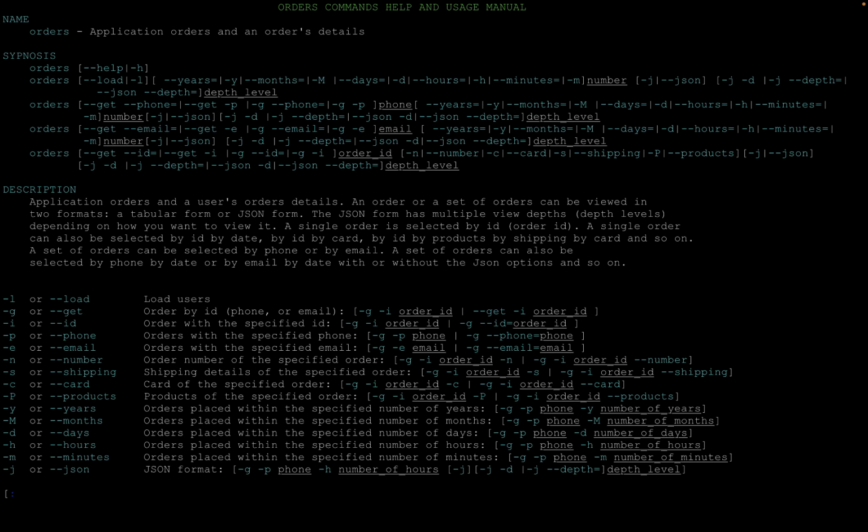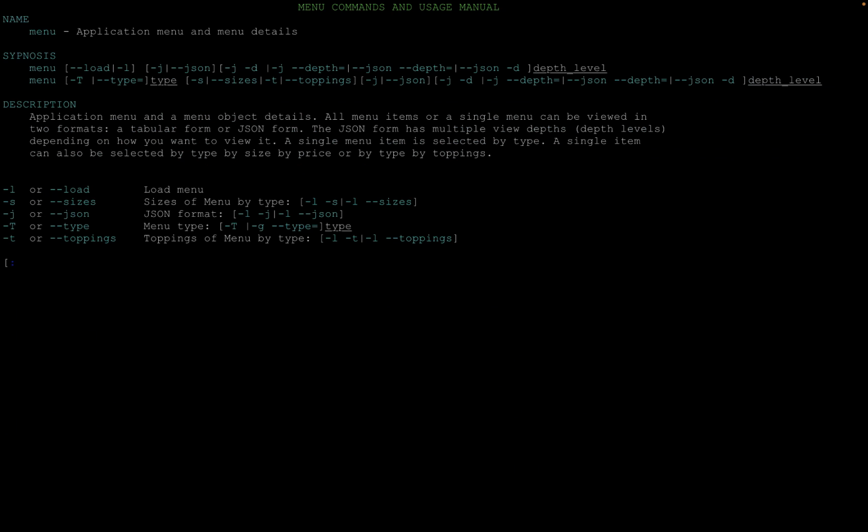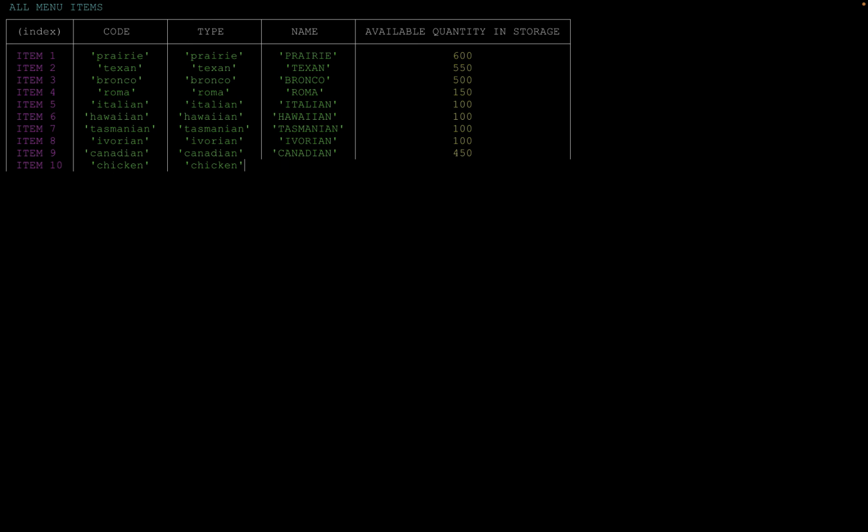The CLI of this project has a little over 800 commands, and I won't be able to go through all of them, but I'll focus on a few, especially the orders one, to show a little bit about what this project is about. First, let's see the menu. I type menu, and it tells me if I want to load the menu, I should use this command. So I will go with menu and load.